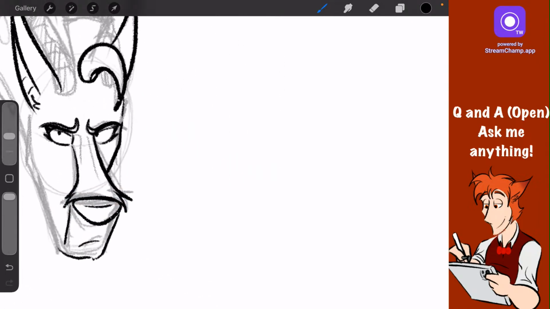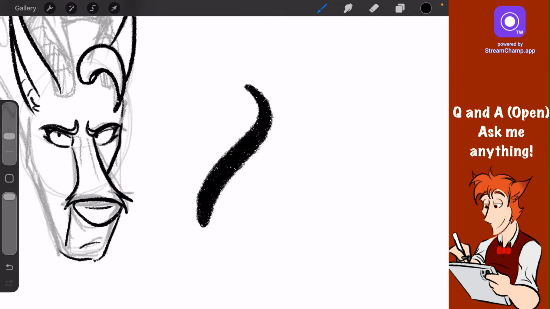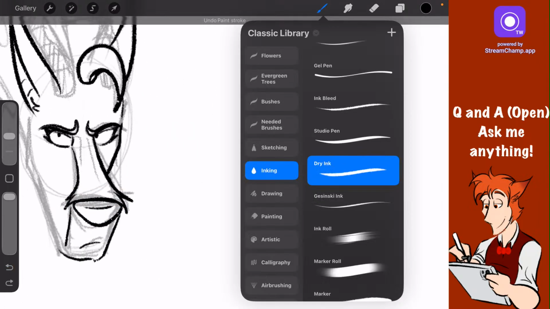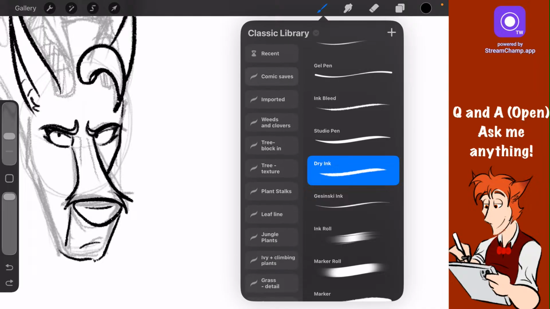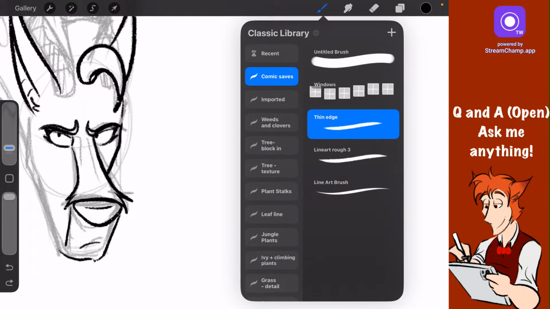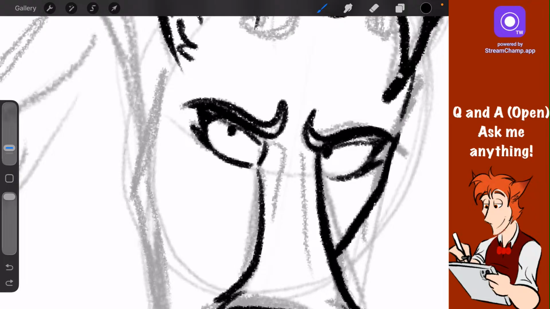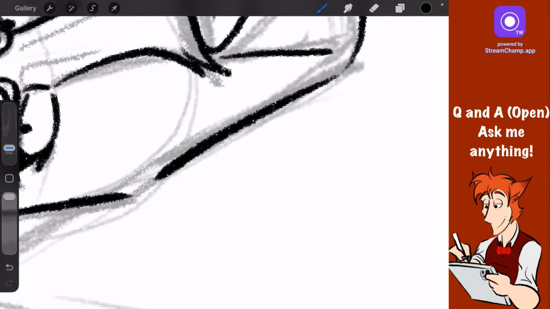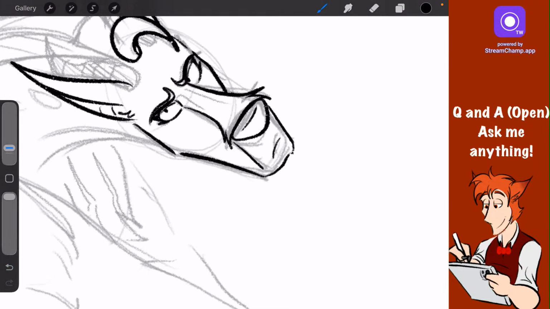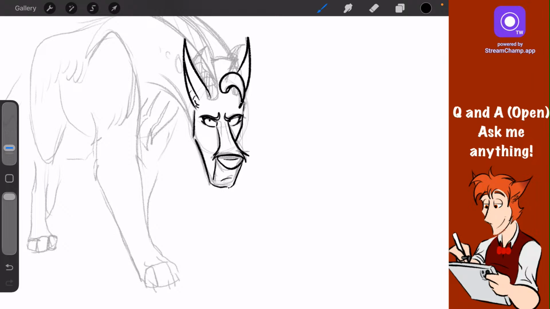Let's take a look. Yeah, I think it was a modified dry ink brush, where I took the brush, I changed the size and texture of it, and some bunch of other stuff that I had to watch a tutorial how to do. And eventually got the brush I really wanted for my comic, which eventually made its way into my art, as I did like the look of it. But yeah, those are all the brushes I've ever used.